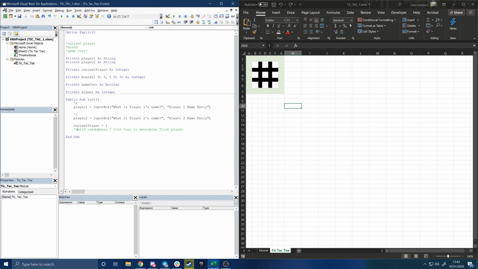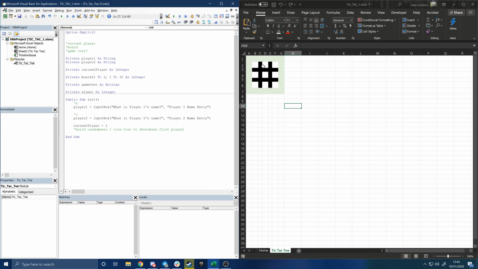Current player is 1. Oh, another thing to note, the single quote that I'm doing here, if it's at the beginning of a line, that makes it a comment. So the compiler doesn't read this, it's just a note to me, it's a note to you to tell you what's going on in the code. It's always a good idea to write comments in your code so that people know what's going on without having to actually parse the entire line of code and think like a computer. Anyway, moving on. Current player, we've done.